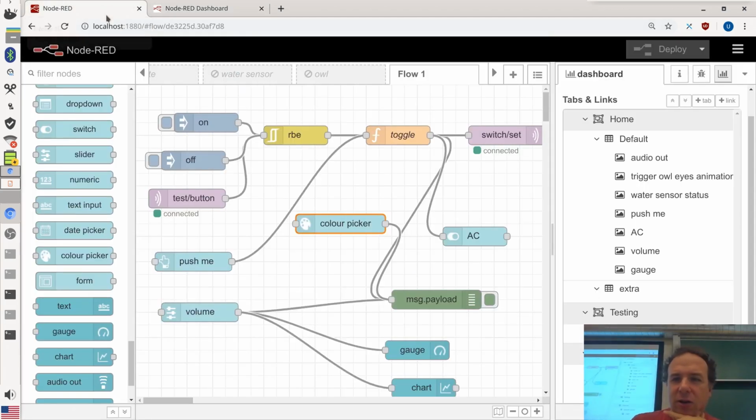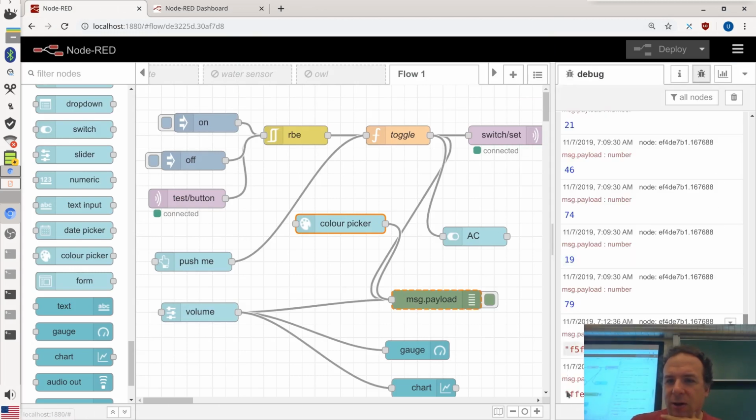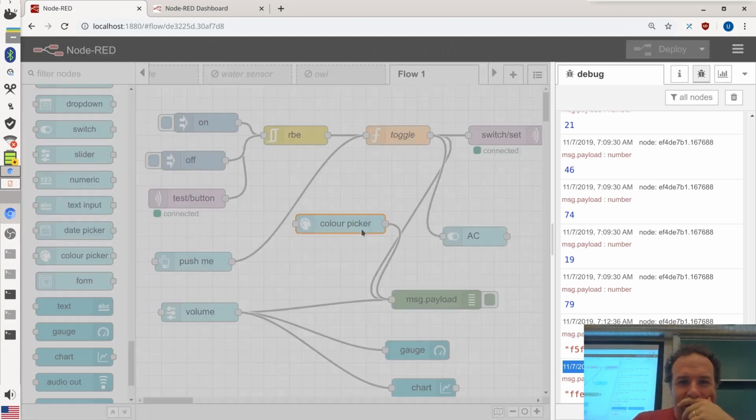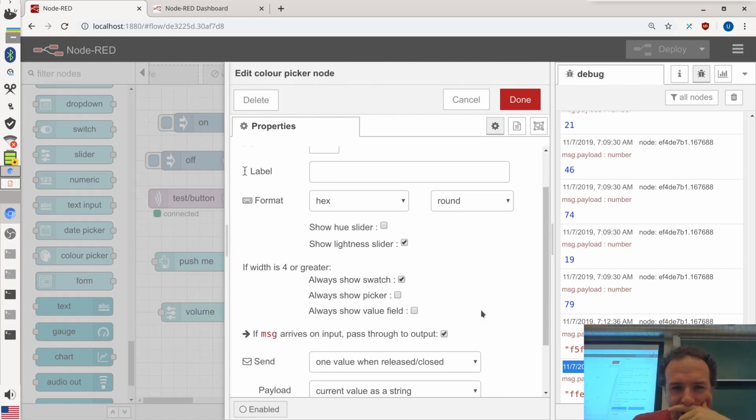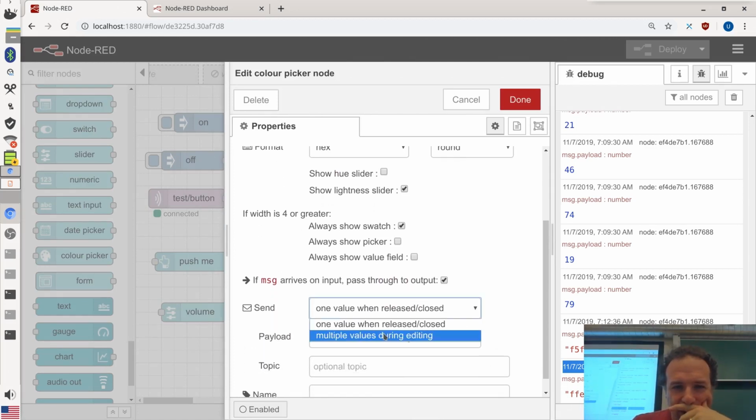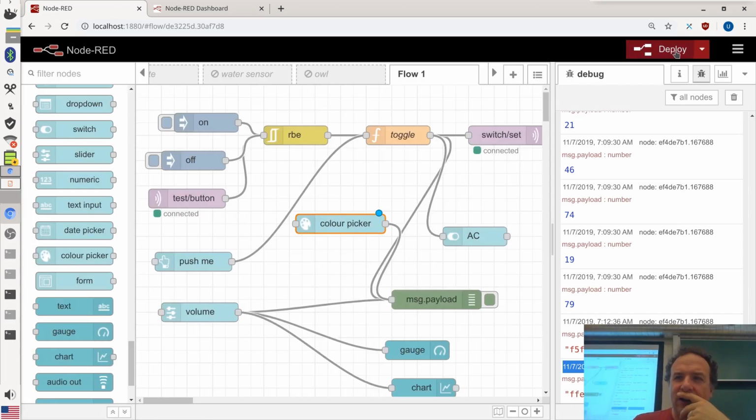And now we should get tons of values in the debugger. Actually, no, you can either say it sends it at the end or while you slide. So I send it in the end. And see, this is the hex value I want your component you built with the RGB LED to consume. So let's say even funnier is if you do multiple values during editing.